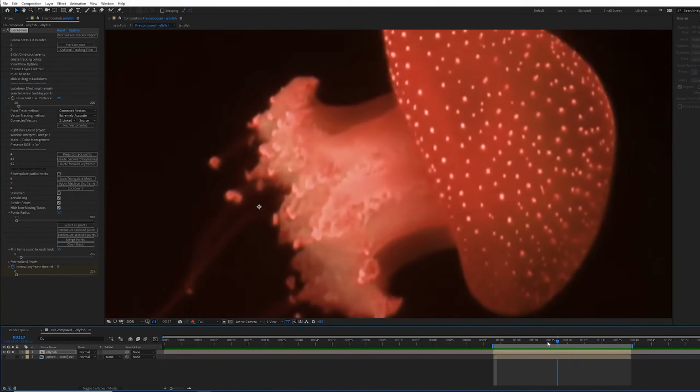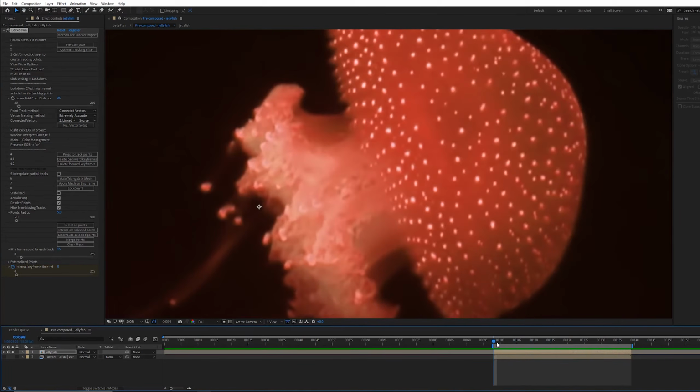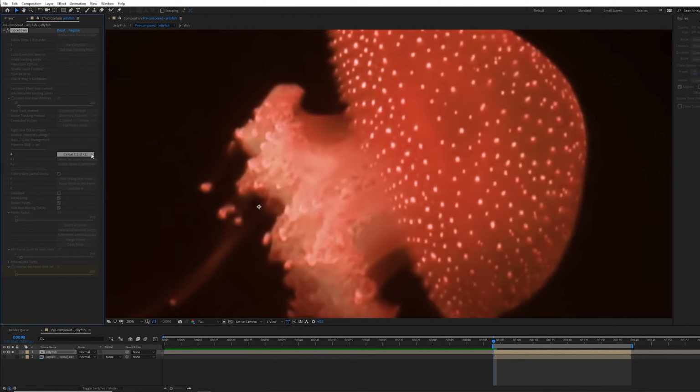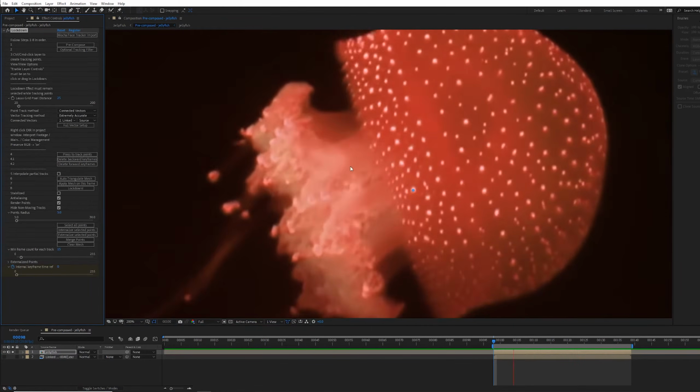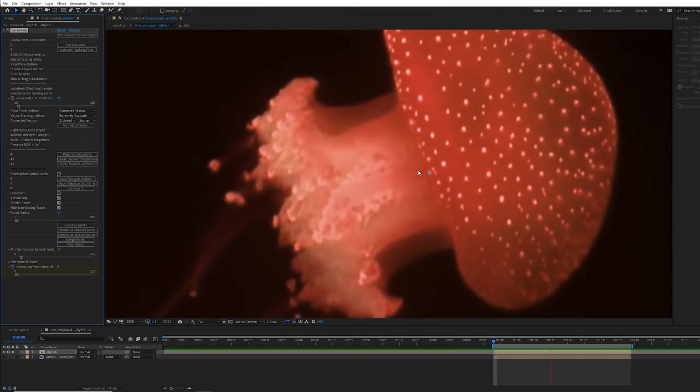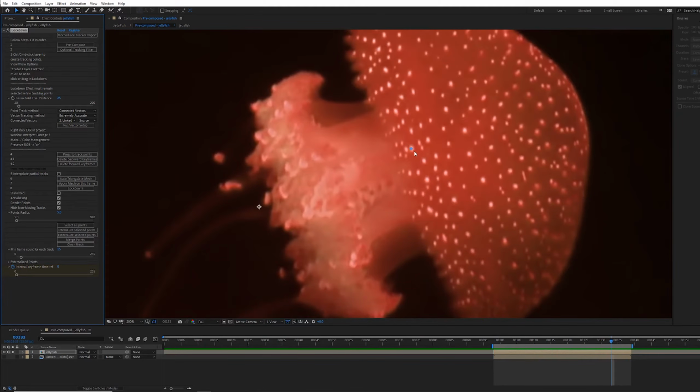So looking at these points, I can see a few points that are probably going to be pretty easy. So for example, this one right here, I'll control click to place a point, then track it. And the main reason I want to track this inner point is it's just going to make it easier for me as an imperfect human to watch where these points on the bottom go. This is sort of a reference point.